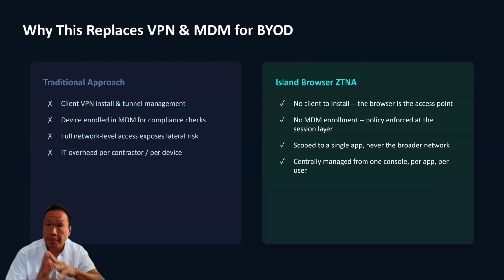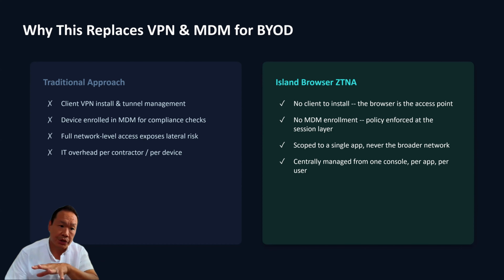So why does this replace a VPN or MDM solution for BYOD? Traditionally, you would have to install some sort of clunky client, manage the tunnel, enroll the device, make sure the device has whatever client software has to be installed, antivirus, checking if it's up to date in terms of patches and bug fixes. And usually that would give you full network level access, right? Once you get onto the network, you get access to the whole network. You can go wherever you want. And there's a lot of overhead in terms of costs and for your IT teams.